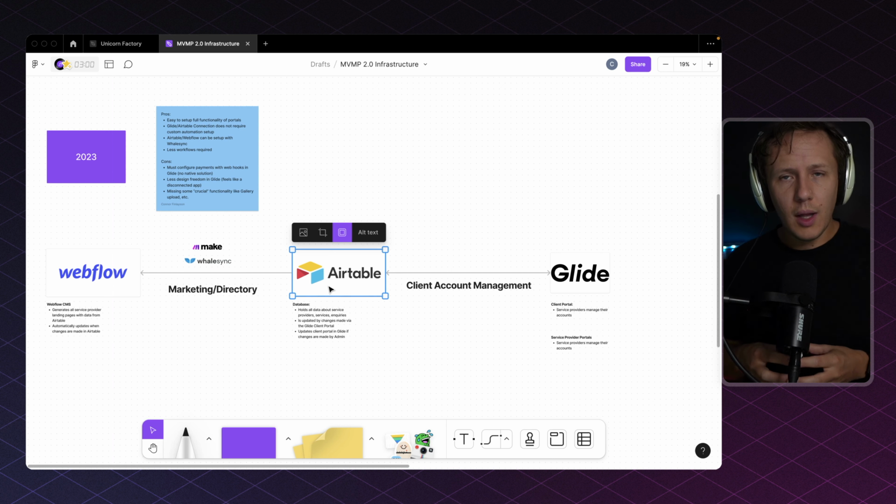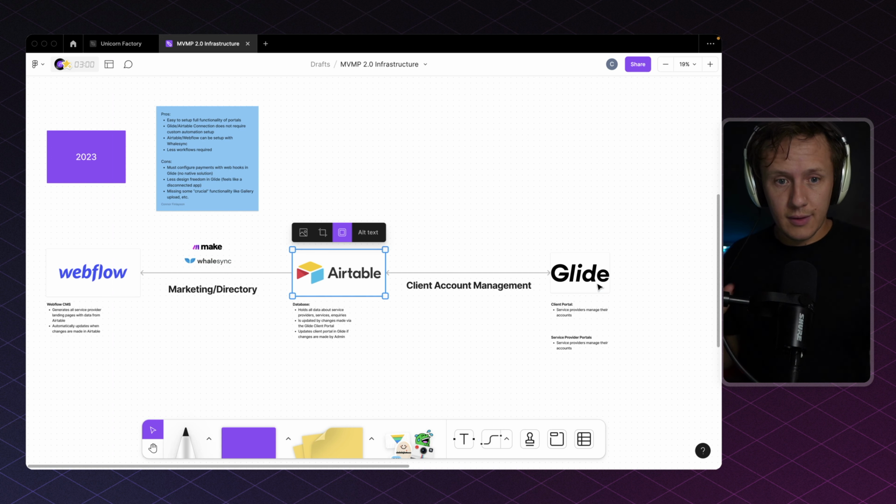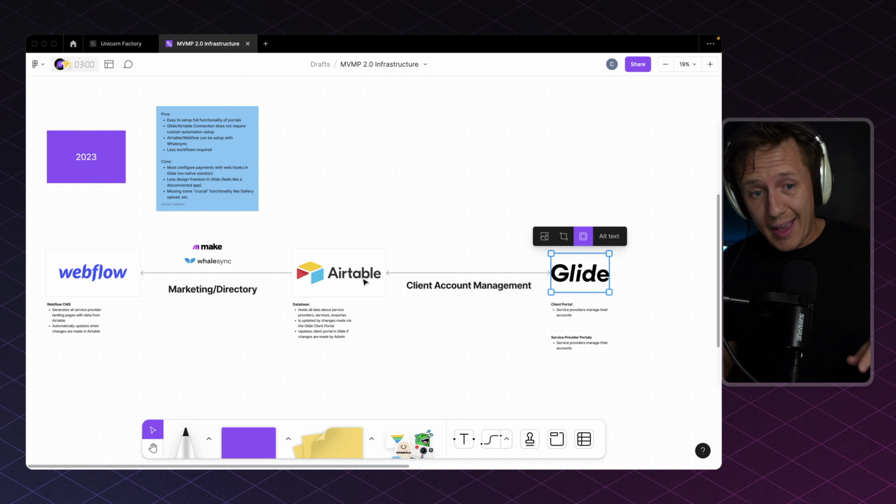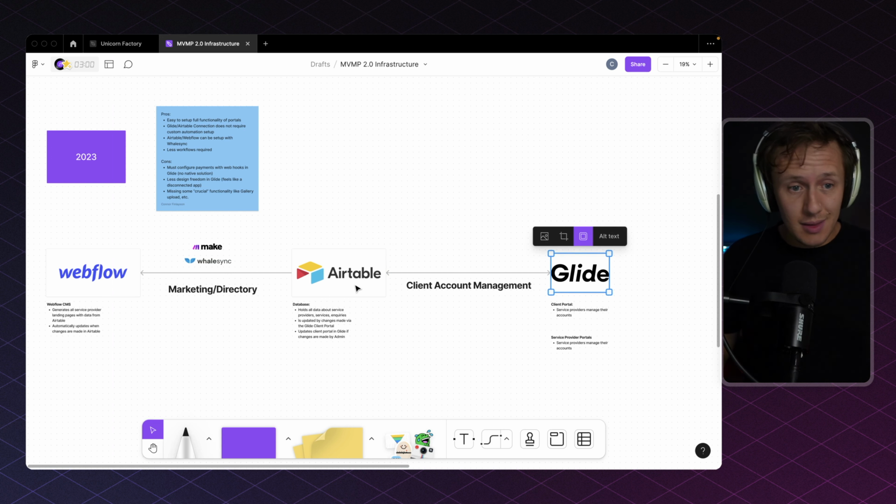And so what you can do is create the functionality that would typically require somewhat complex Memberstack setups and countless workflows that take different use cases into consideration, and you can simply connect them to each other.